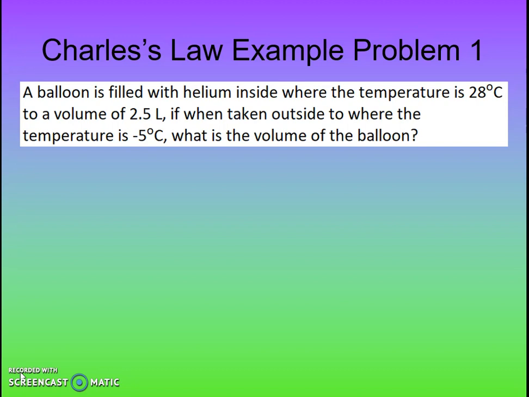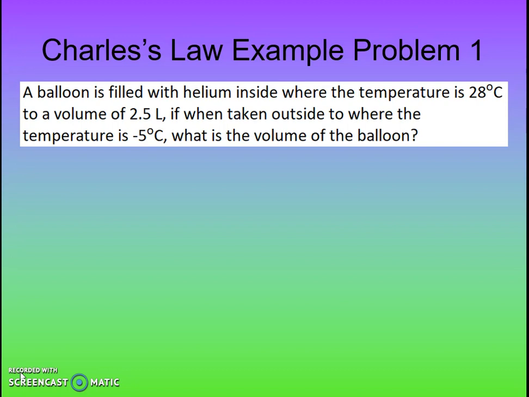We have a balloon that's filled with helium, and we filled it up inside where the temperature is 28 degrees Celsius. At that temperature it had a volume of 2.5 liters. However, then we go outside, it's much cooler out, and it's only -5 degrees Celsius. So what is the volume of the balloon? Let's take a look at our knowns and our unknowns again, list them out as they appear, and get an idea of what's happening.